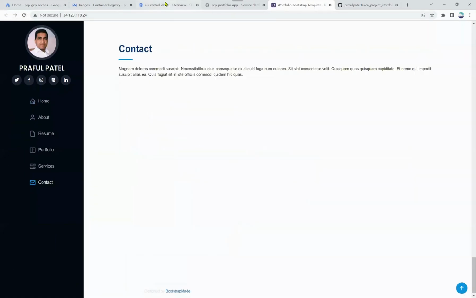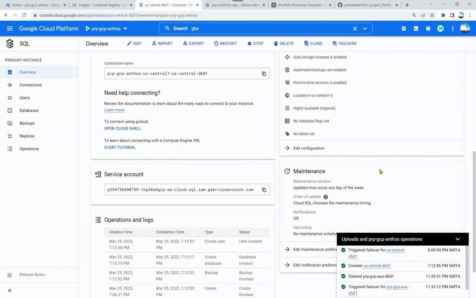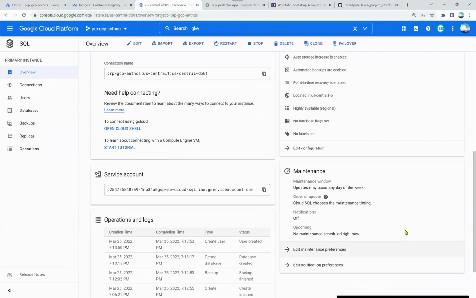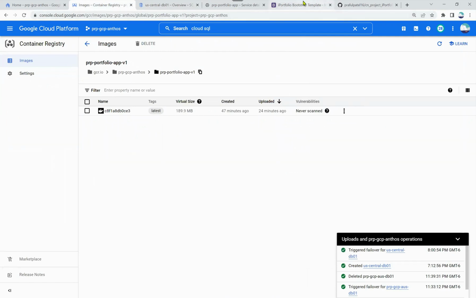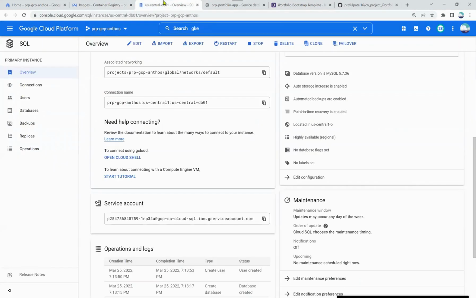So, Praful, when you looked up the pods, we only could see one, right? We should be having two pods, correct? Yes, definitely for a highly available environment. But I didn't provide that for two. I just quickly created that. I had to mention two replicas, but I can definitely mention it through the YAML as well. Let me just do that. But let me show you first of all.